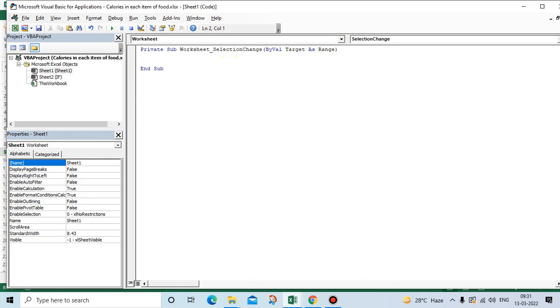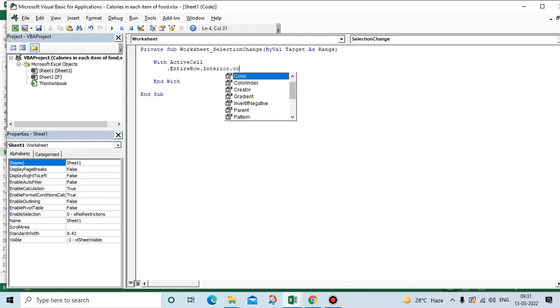I will say With ActiveCell, and with... Okay. Here .EntireRow.Interior.ColorIndex = 35.